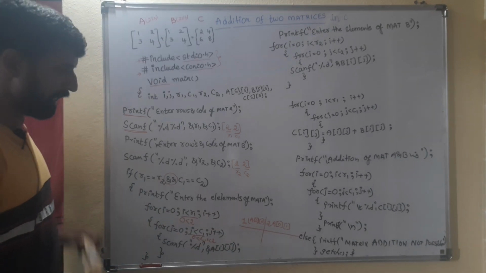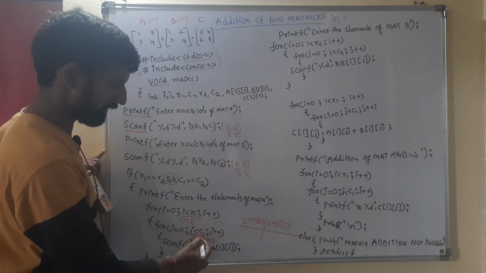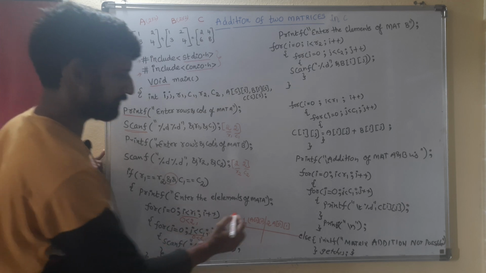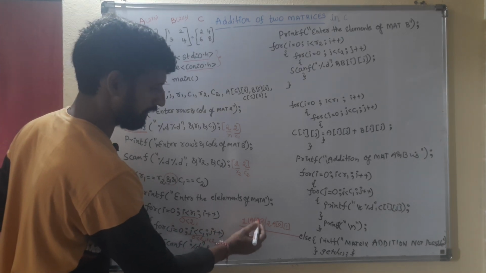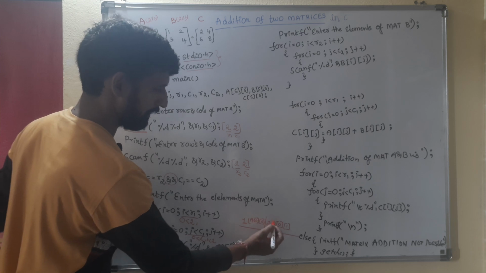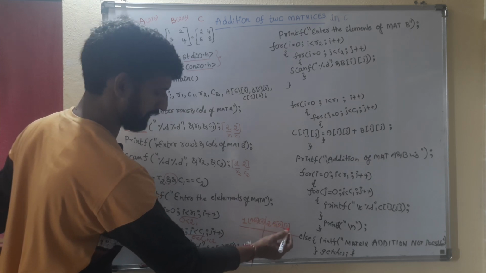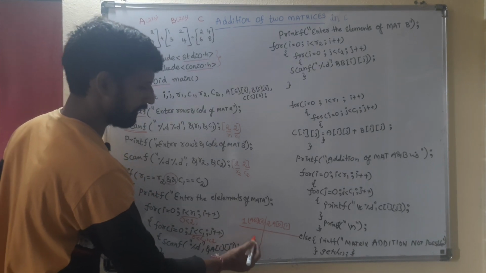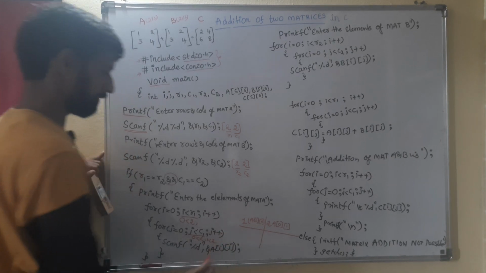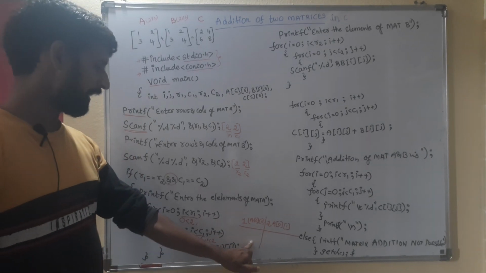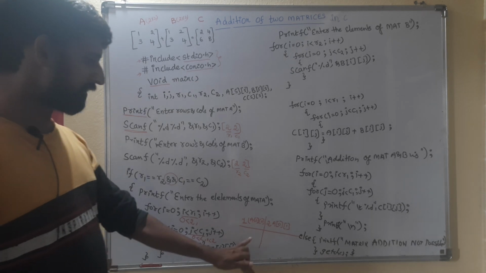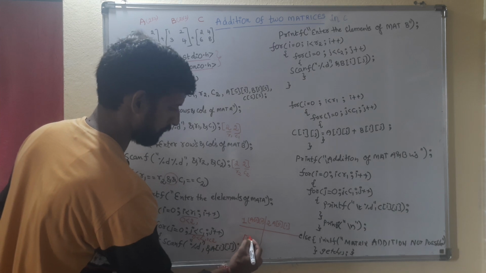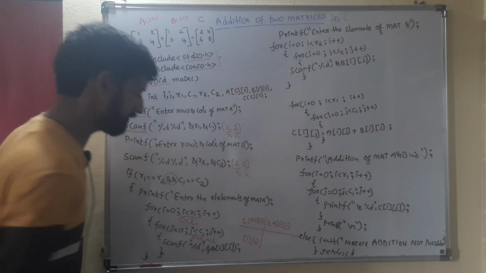Now next, what will happen after completion of this one? The compiler goes up again. Here i will be incremented by 1. So this is called the first row and first column. It is the first row and second column. Now this part is called what we have. This is the second row, first column. So when this is the second row and first column, it is going to take 1 0.